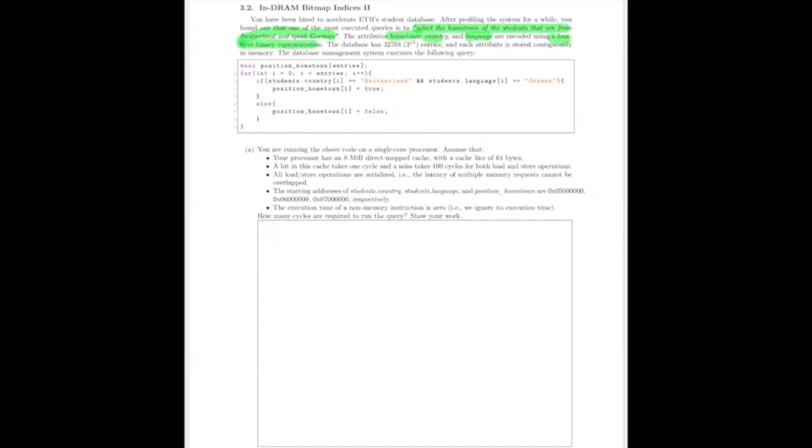The database size is 32K elements, and each attribute is stored contiguously in memory. So the database executes the following query, as it said.